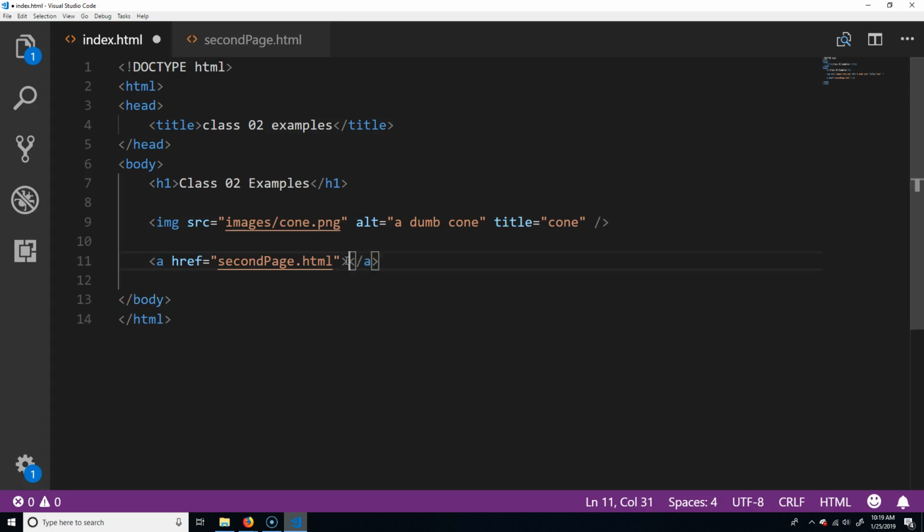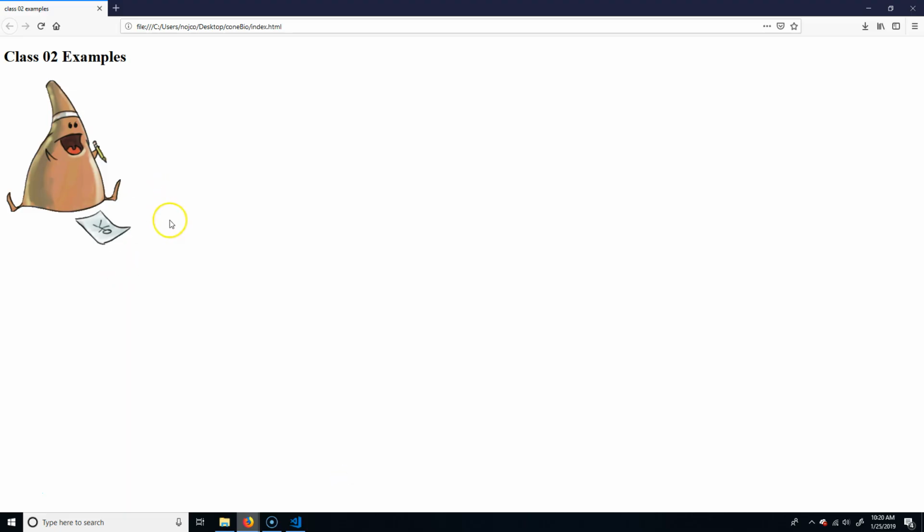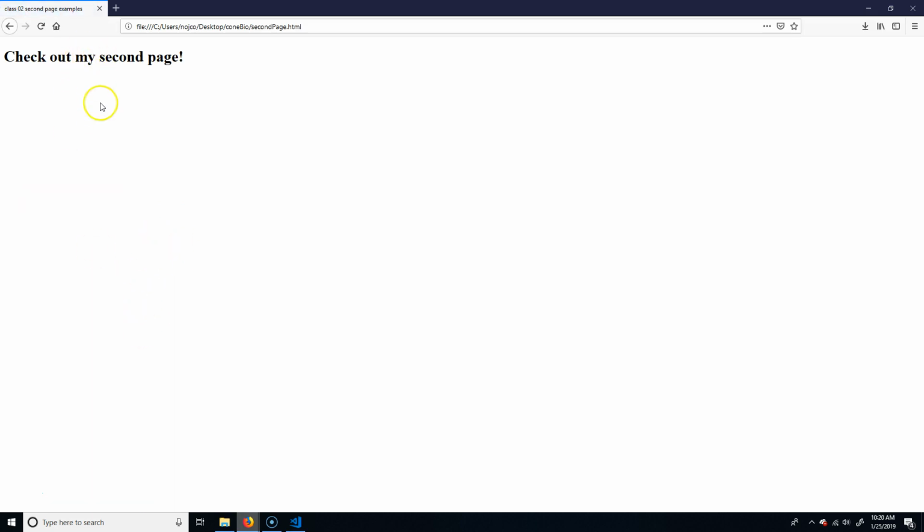And that looks good. Okay, so that's the opening tag. Then there'll be a closing tag. And the word that you're going to click on is what goes here. So I'm just going to write second page. Like that. Okay, so basically A stands for anchor, I guess. That's the tag. This href stands for hypertext reference, because I guess you're moving horizontally. And then this is the location that it's going to go to. So in this case, it's the second page. And then this is the actual link that you're going to click on. Okay, so if I save that now, and I open up this, you can see, there it is. See how it looks like a hyperlink? And when I click on it, it's going to go to my second page.